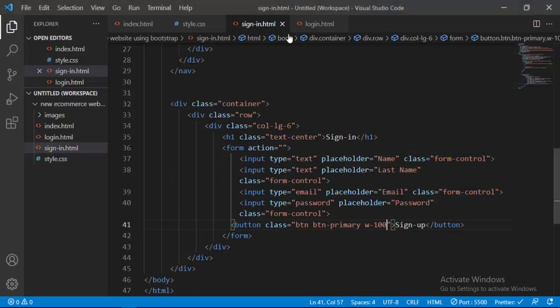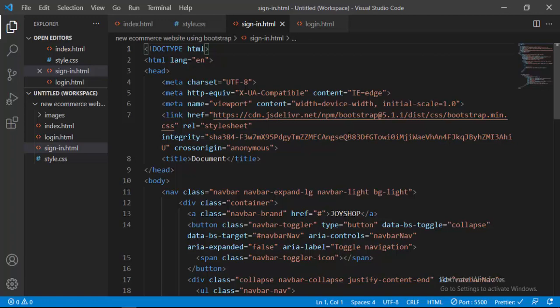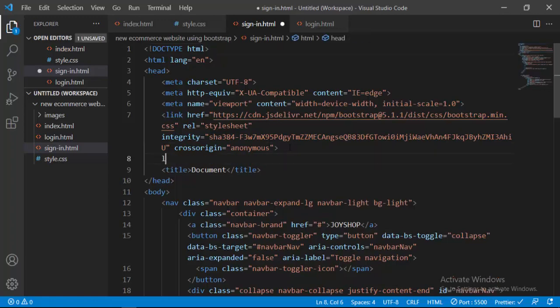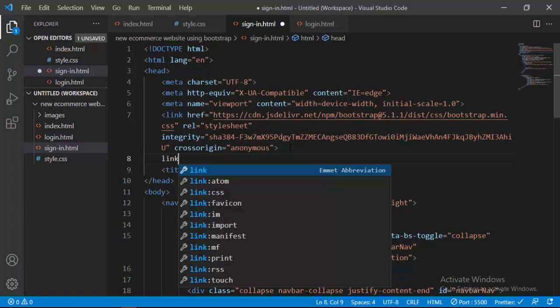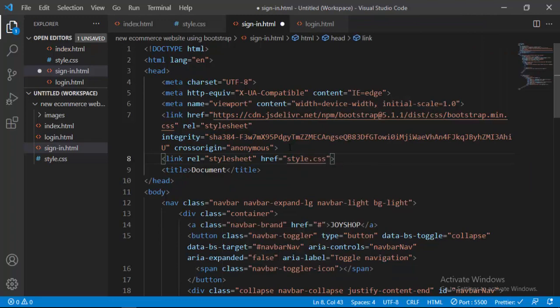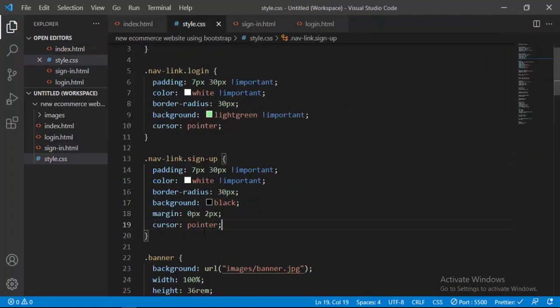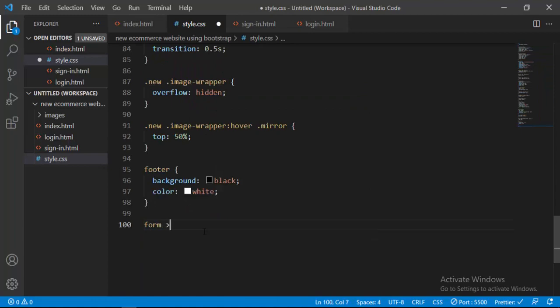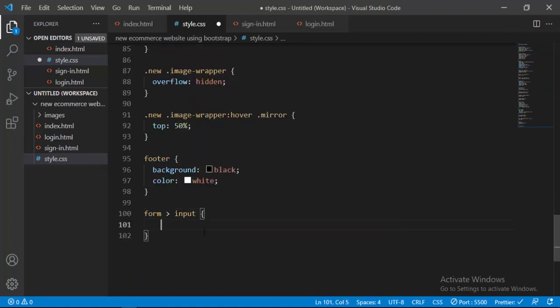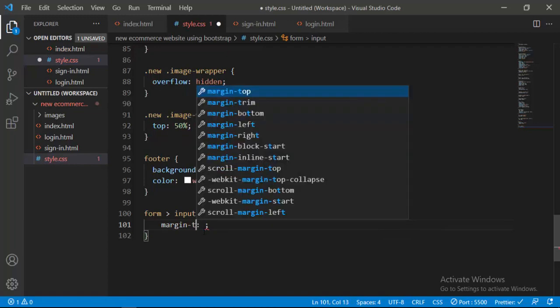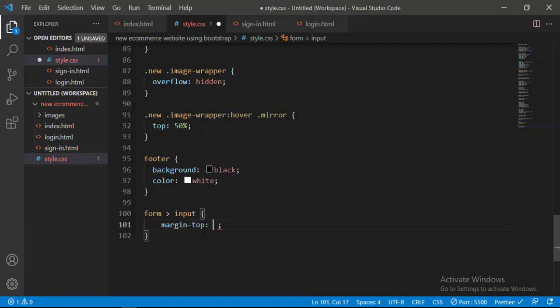I will need a little gap between these. To do so, I'm gonna do it using our custom CSS file. So I'm gonna go inside our CSS file, and we need to link it with our sign in too. So I just come here and say link, and it's gonna link to our style.css file here. And here I'm gonna go and select the form, and from the form select all the inputs and give it a margin from the top, so I just say margin top, and it is 5 pixel.